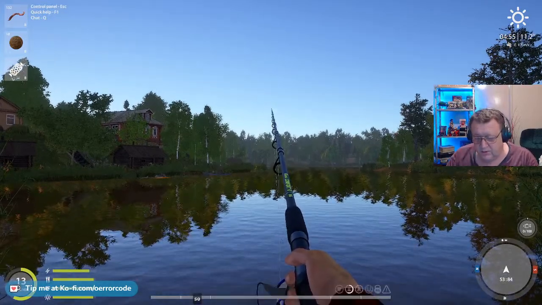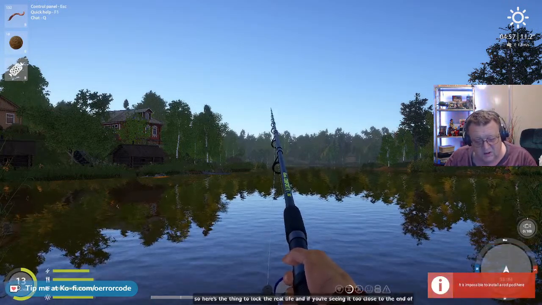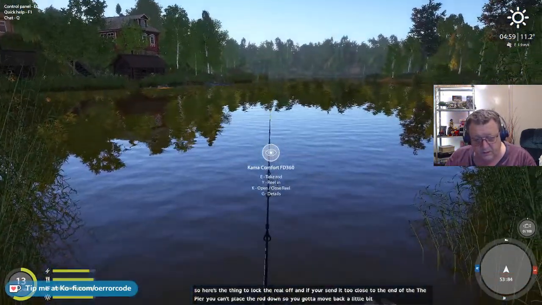All right, so here's the thing too. Lock the reel off, and if you're standing too close to the end of the pier, you can't place the rod down. So you've got to move back a little bit, and then it'll let you put it down.